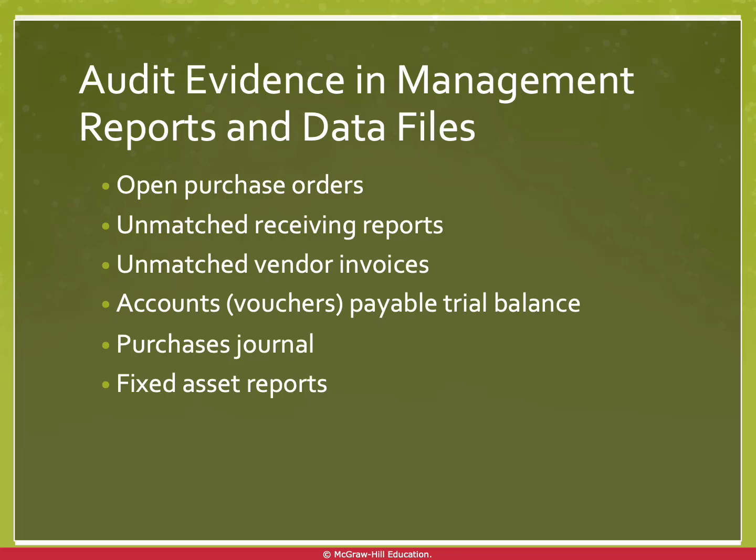It includes information about the items received, quantities, and the date of receipt. Auditors use the file of unmatched receiving reports to perform completeness testing. They compare the information in this file with recorded transactions to ensure that all received goods or services are accurately reflected in the financial statements.